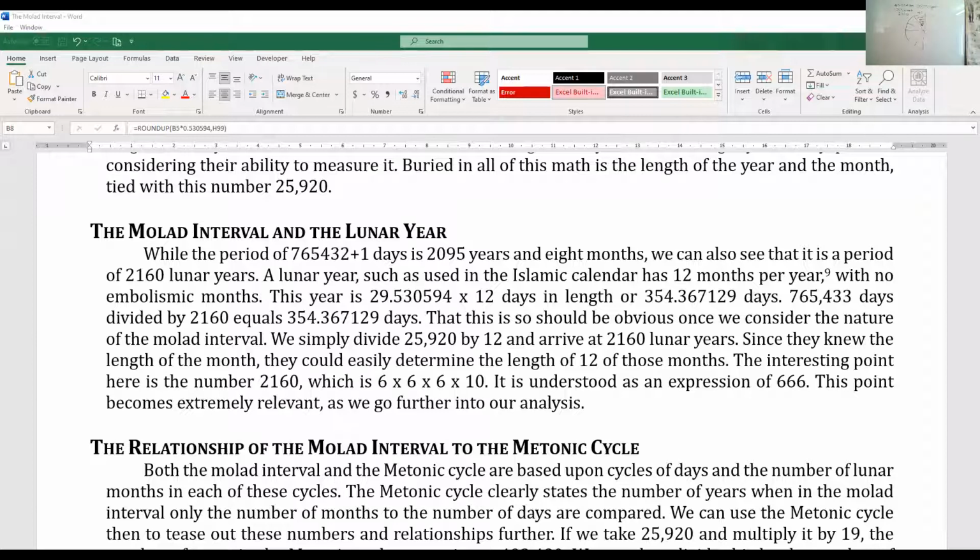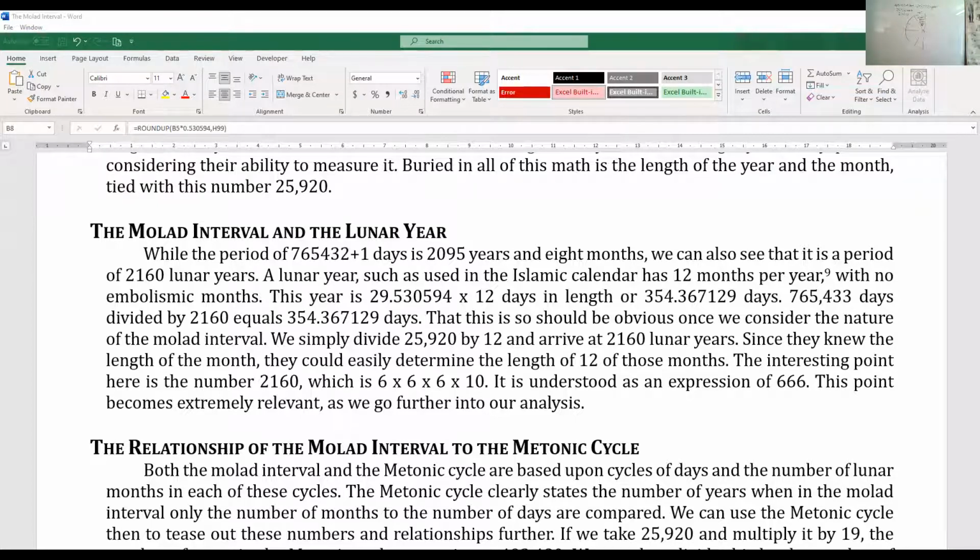And it allowed them to measure the length of the day, to divide the day in a way that related to the length of the month in a very precise way, but also related to the great year, to this precession of the equinoxes. To them, they would see that this has design.